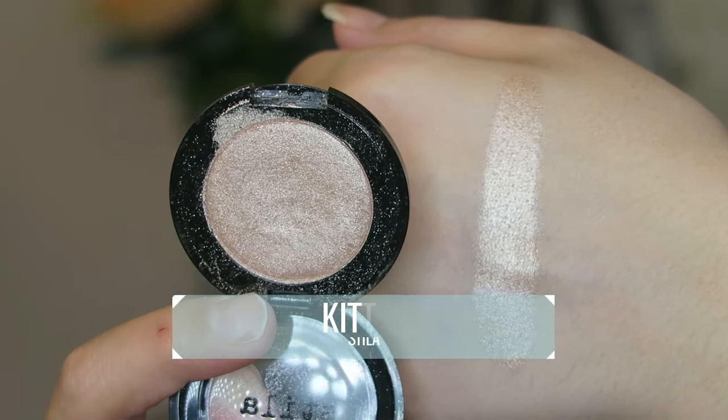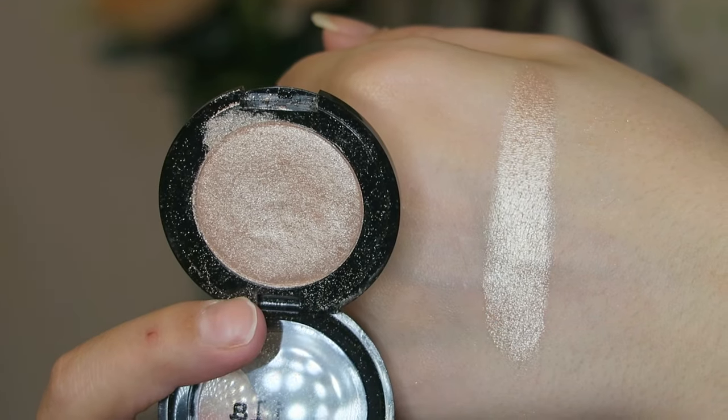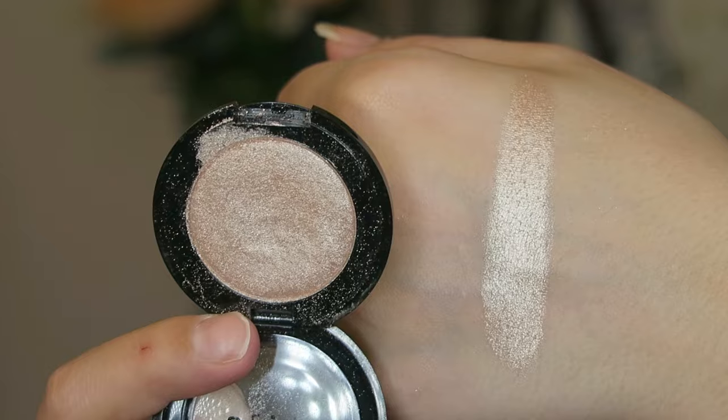This one here is going to be so well known. This is Steal a Kitten. This is such a beautiful all over the lid shade as well. I have a little bit of this on my inner corner today. This is Stila's probably most famous, not only eyeshadow, but just product in general. It's just synonymous with highlighter. That's what it looks like there. Super, super smooth. A little bit of a peachy pink tone to it. I think you can see that, but it doesn't take a lot of product.